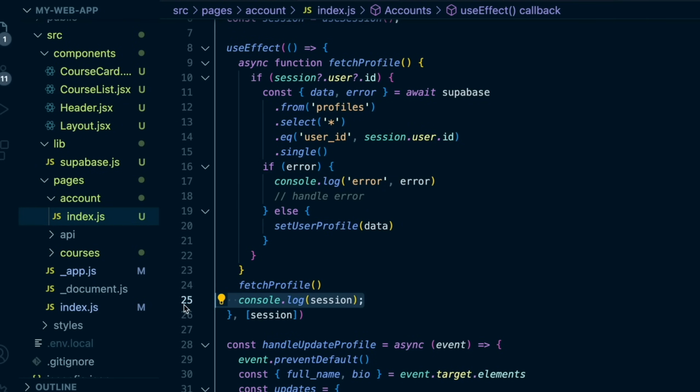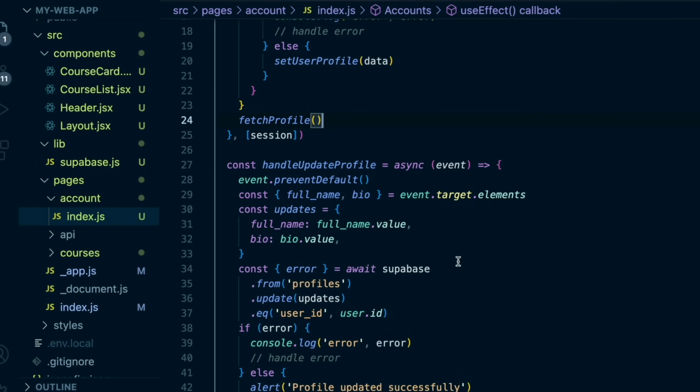I'm going to remove this console log here. And then handle profile. Okay, this should look good.